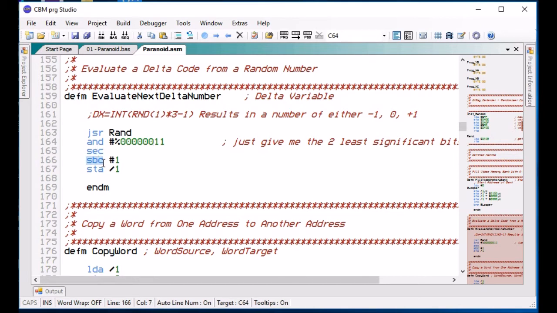Then it sets the carry and then subtracts 1. This is the randomizer here, so that does the randomizer, and then it says times by 3. Now we're not going to times by 3, because we're going to get a number between 0 and 255, and it's a random number. So if we mask off the last 2 bits, that gives us a random number between 0 and 3. That's what this statement is doing: it's doing a random number and then making it between 0 and 3. And then it minuses 1 off it, so it becomes a number between -1 and +1, which is 3 individual numbers. That's why we subtract 1 here, and then we store it in the address that's specified in the macro.